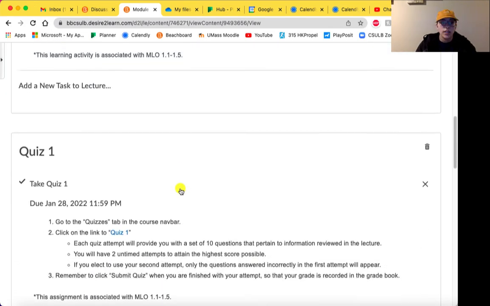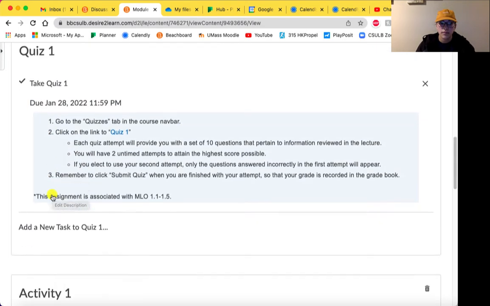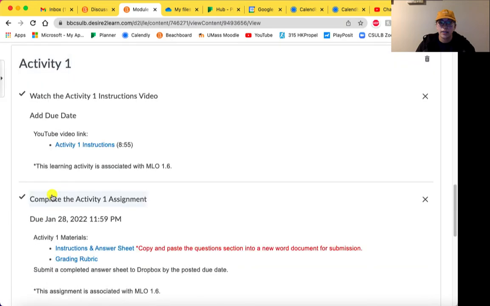Review that material. When you feel comfortable with it, you can take the quiz that's associated with that lecture material. And then I would recommend working on the activity. I'll post an activity instructions video, so that you know where to access your content in HK Propel, and if there are any specific instructions you might need to know to complete the activity. Then I usually go through all of the questions just to clarify what each one is asking for.